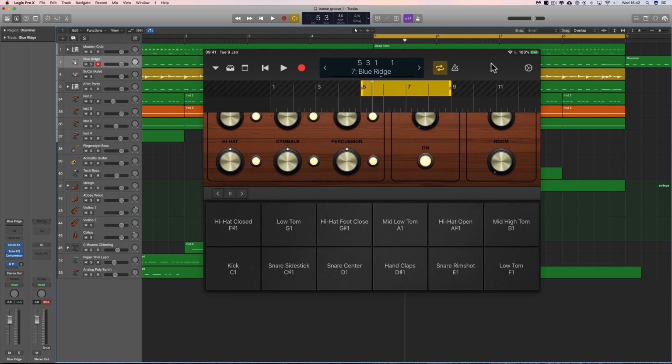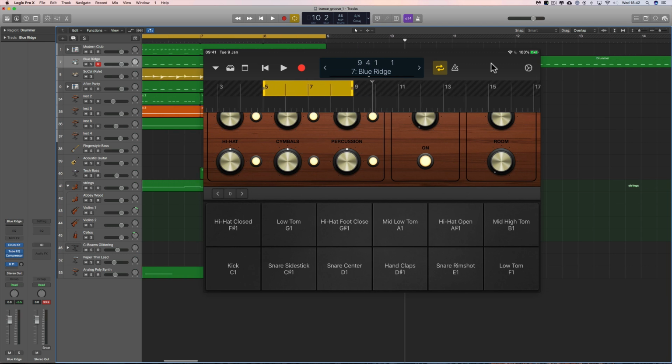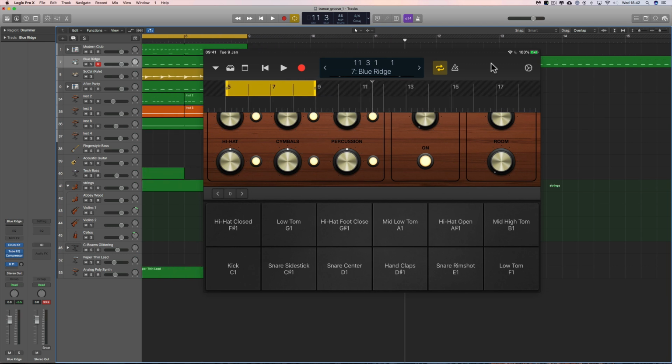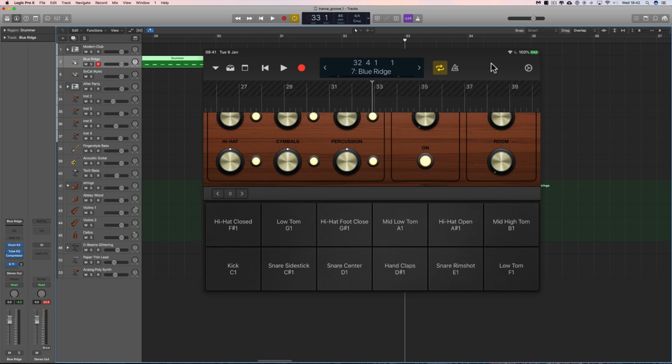Now, one thing that is a bit odd is you think, why can't I move the playhead to start where I want to start, or hit play where I want to hit play, or hit record where I want to hit record? The way you do it is you drag the background. If I want to start playing at bar 33, I drag my background across until the playhead is over bar 33, hit play, and it'll play from bar 33.